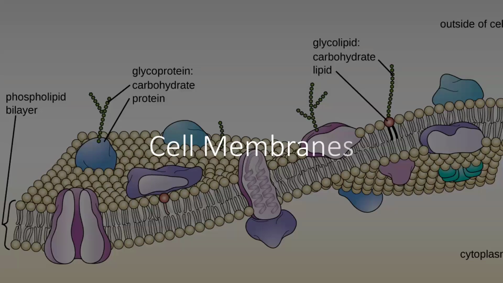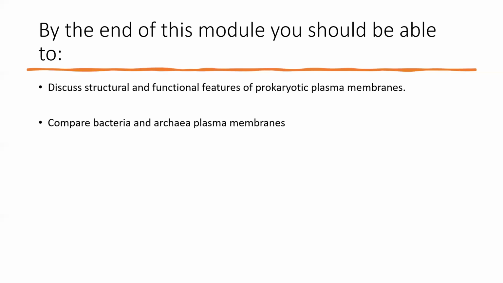Hello, everybody. So welcome to our first lecture of Chapter 3, which is going to be on cell membranes. So let's get right to it. Now, by the end of this module, you should be able to discuss the structural and functional features of the prokaryotic plasma membranes and be able to compare bacterial and archaea plasma membranes. So here we're just going to talk about the prokaryotes.